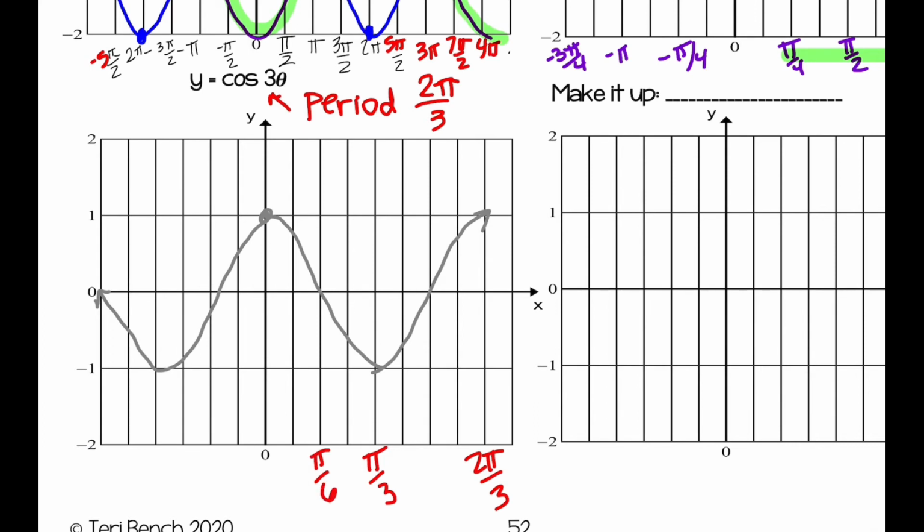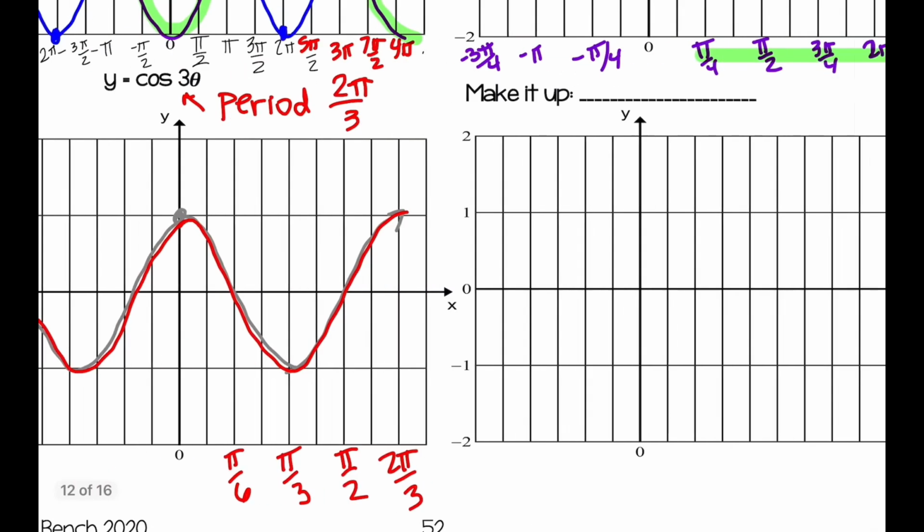So this would be 1 pi over 6, 2 pi over 6, 3 pi over 6, so this is pi halves right there. And so actually your parent function turns into your final answer because you just adjusted the scale. That's not something I normally want you to do or encourage you to do, but on something like this, that's really the smartest thing to do, because it's kind of hard to get a period of 2 pi thirds when you're used to dividing things in half.